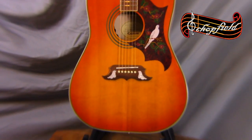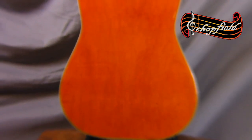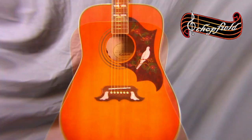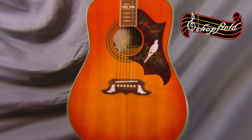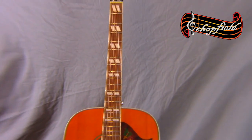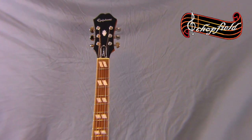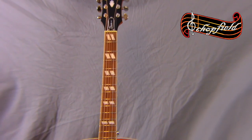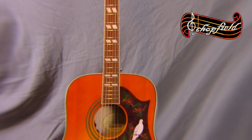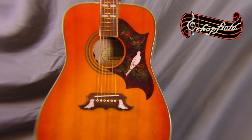Well, it is designed after the classic Gibson Dove guitar from 1962. It's got a solid spruce top, laminate maple back and sides. So this provides a little bit of a different tone for me than the acoustic Masterbuilt by Epiphone, which is mahogany. I think this is a little brighter. It has a hard maple neck with a slim D profile, rosewood fretboard with medium frets. It has the classic Gibson style double parallelogram inlays down the neck. This comes with an imitation bone nut. It has the iconic dove on the pick guard and the beautiful dove inlays on the rosewood bridge. And check out that gorgeous white binding all along the guitar.